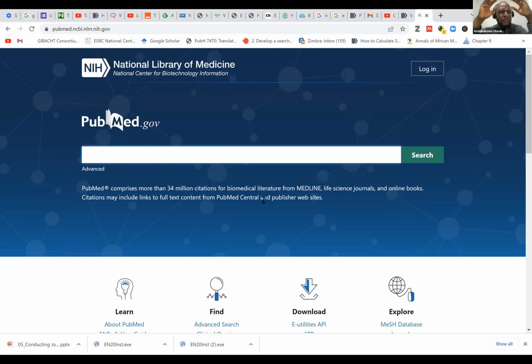So what you have on PubMed is just abstracts. Millions and millions of abstracts. But what you have on PubMed Central is the full work, the abstract plus the full work. So if you're looking for full work, don't be going to PubMed and say you're looking for full work. You can find the abstract, but it will link you up to PubMed Central. So if you're doing your part 2 thesis, where would you want to search? PubMed Central or PubMed? PubMed Central.